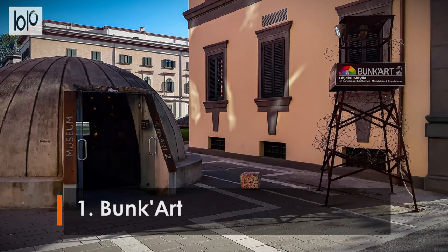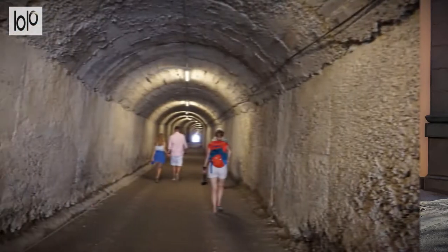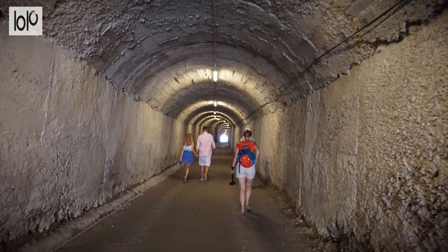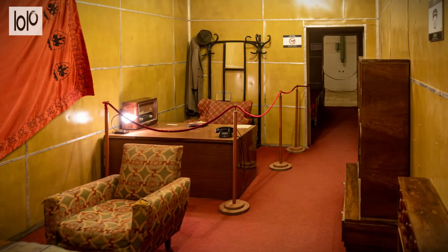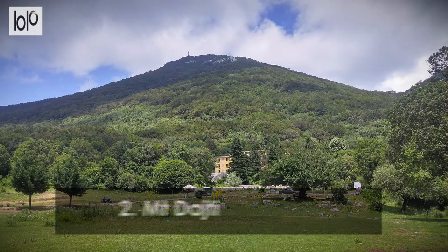Number 1: Bunkers. With almost 3,000 square meters of space underground spread over several floors, this massive Cold War bunker on the outskirts of Tirana was built for Albania's political elite in the 1970s and remained a secret for much of its existence. Now this bunker has turned into a unique attraction site for tourists, showing Albanian life during the 45 years of communism.